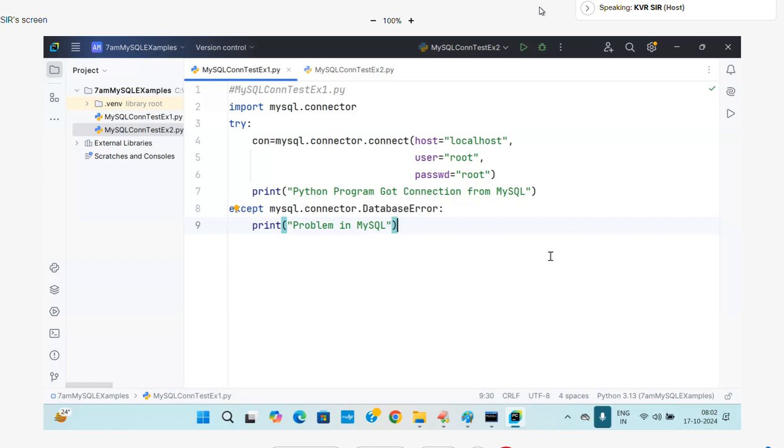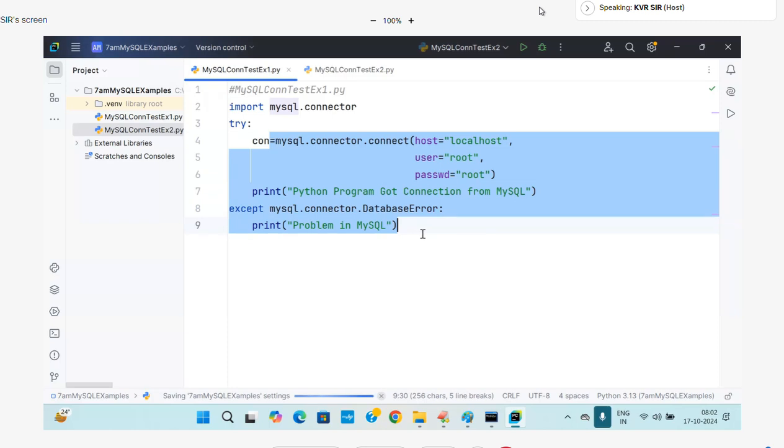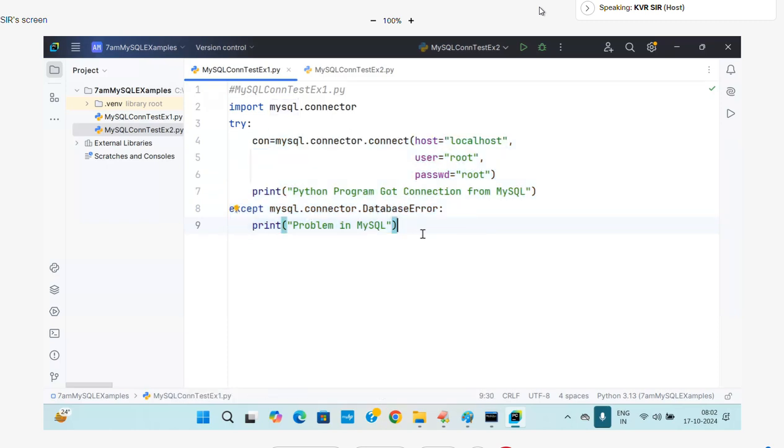Is it clear? Well, students, is this code clear for you? Now I am entering into the further. Open the notes, write a Python program.